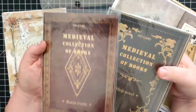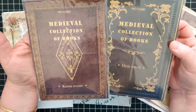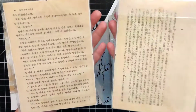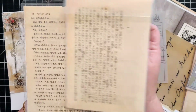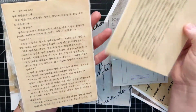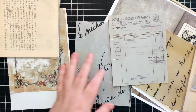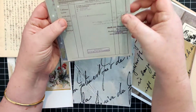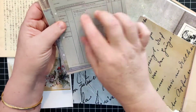So I don't know why, but they've got this antique book kind of cover as the design, but these are two different languages, and I don't know what language either of them are. I want to say Chinese and either Korean or Japanese. I'm sorry, I don't know well enough, but it's obviously a reproduction. And then these are various receipt things in different languages. This one happens to be from Hamburg in Germany. I liked the color of this. That's why I pulled this out.